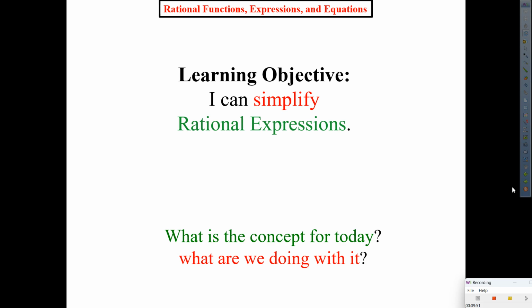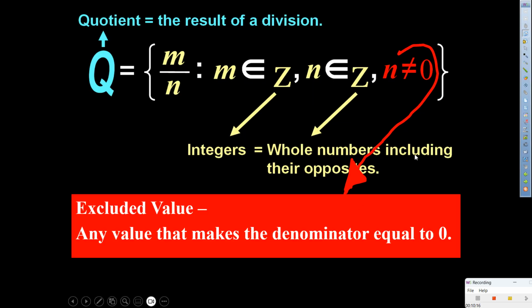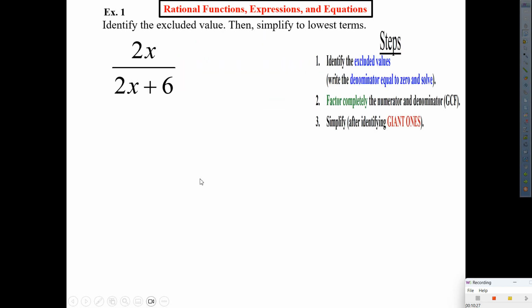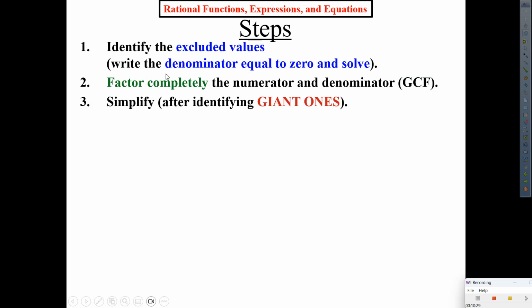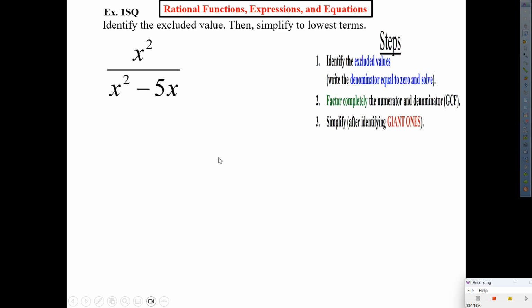So, let me go to my presentation. There they are. I covered the definition, and we said that we cannot have a zero on the denominator. That's why we started finding what? Excluded values, yes? So then we covered, and by the way, even though I went pretty fast through the three steps, I said step one, excluded values, but look at step two, factor completely. Now, even though I didn't get to the two examples to do in class so that you can actually see exactly what to do, do you know how to factor completely? Yeah, with that, you should have been able to think about, wait a minute, what can I do to the denominator if the step is to factor completely? You know what I'm saying? But anyways, with that said, we covered some of these and these and these.